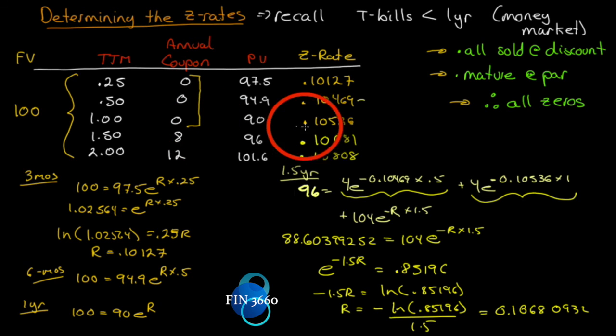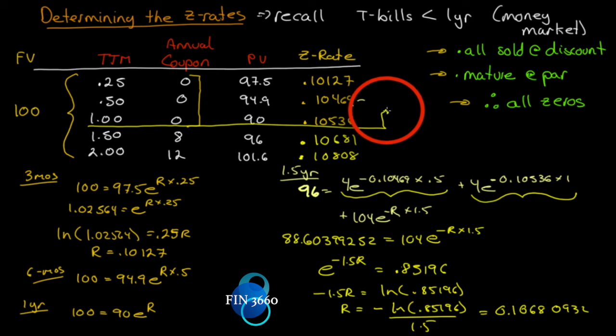You just look in the money market, and the money market ends right about the 1 year, and you should be able to easily find zeros. Once you've found zeros, then it's just a matter of saying, well, let's find a bond that has a term to maturity of 18 months left, as close to 18 months as possible. If we can't find an 18-month zero, let's find an 18-month bond, and we can calculate the zero rate from that based on all the previous zero rates.